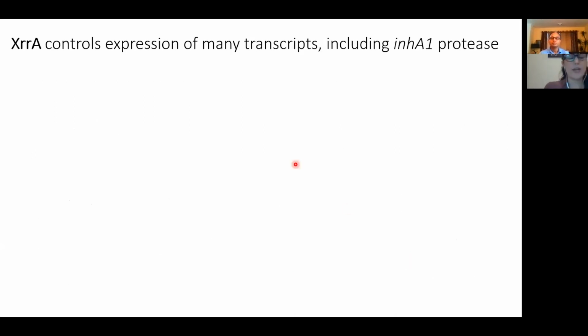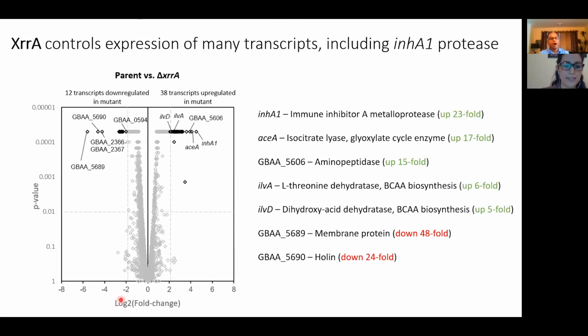So in order to assess the regulatory function of these highly stable primary transcripts, we performed an RNA-seq experiment looking at the transcriptome of sRNA null mutants compared to the parent strain. We can summarize these data as a volcano plot, where the x-axis is a log2 transformation of the fold change in transcript expression between the two strains, and the y-axis is the p-value. Each of these diamonds represents a transcript. So we're looking at the entire transcriptome, and I've highlighted in black those that were significantly differentially regulated versus those that were not in gray.